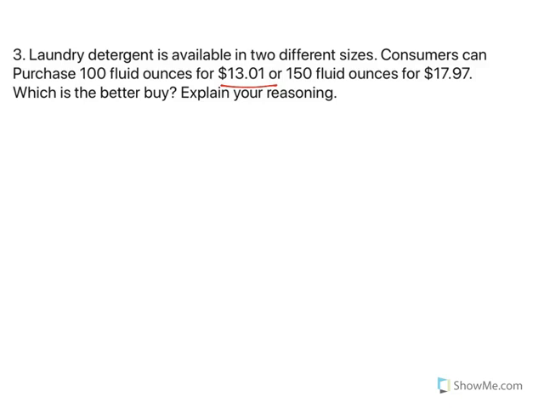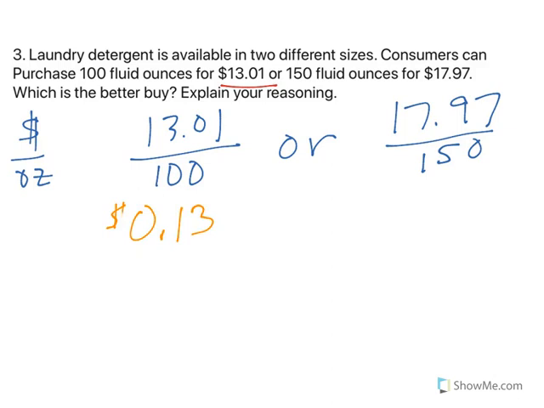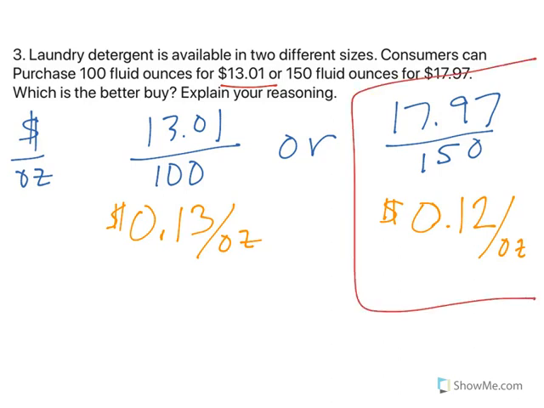So when we're talking about price per ounce, we're comparing price per ounce to price per ounce. And we divide. So for each one of these, we take the numerator and divide it by the denominator. For this one, it rounds to roughly 13 cents per ounce. And for this one, it comes up to be, oh, that's ugly. Let me rewrite that. 12 cents per ounce. Well, the better buy implies cheaper. 12 cents an ounce is cheaper, and therefore this is the better buy.